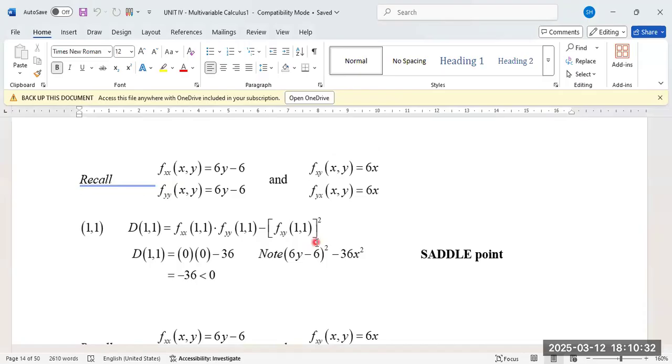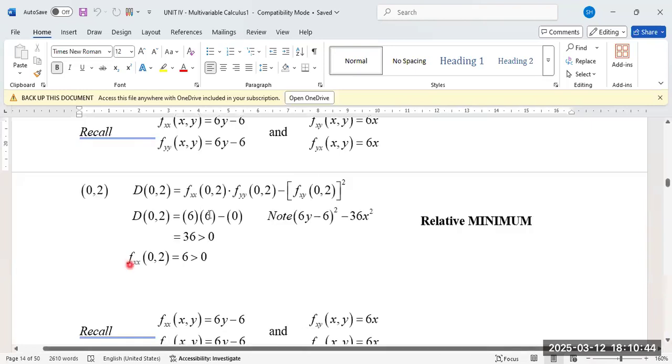Tariq, you're somewhat muffled. I'm not hearing you so clearly. I'm saying the points that you got, the 1, 1 and the 0, 2. I did something wrong with the calculation, so I just wanted to see how you calculated that. You want me to explain it or you just want to look at it? You can explain it, please, sir. So you agree with the stationary point 0, 2, right? No, sir. That's where.